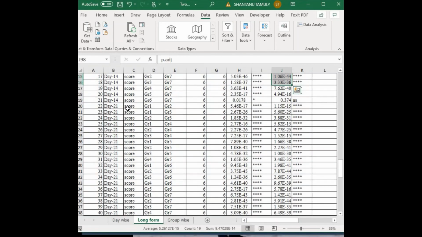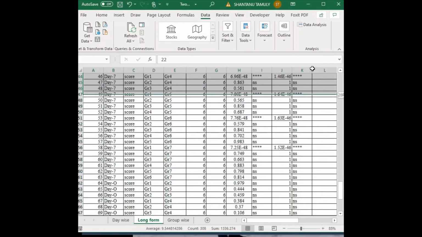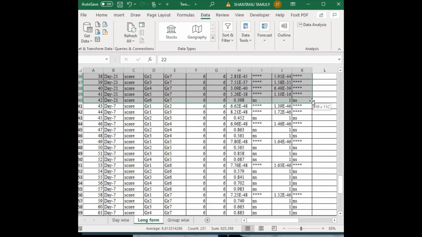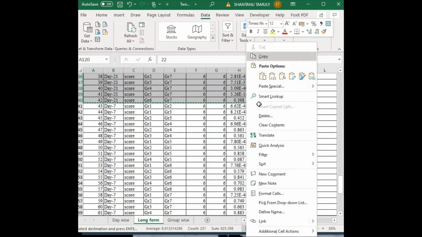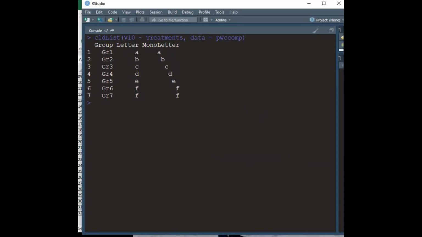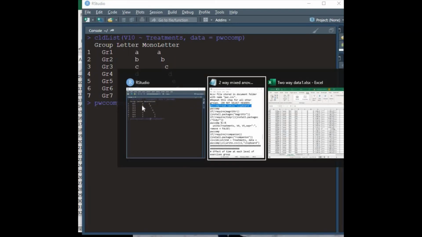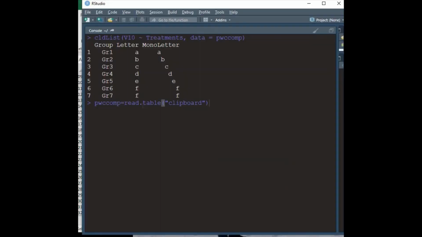We did this for day 14, and in the same way we can repeat it for day 21. I can show you once again. I copy this, then paste it over here. In the same way I will go for uniting.